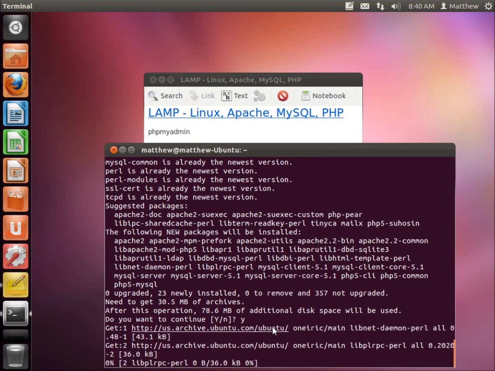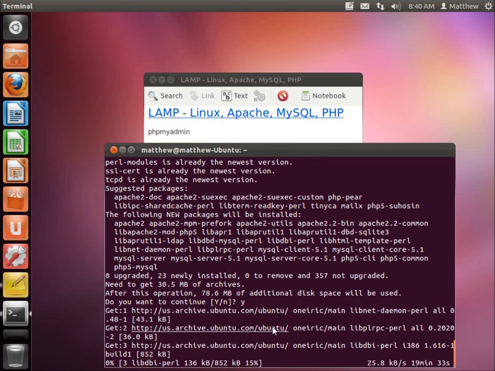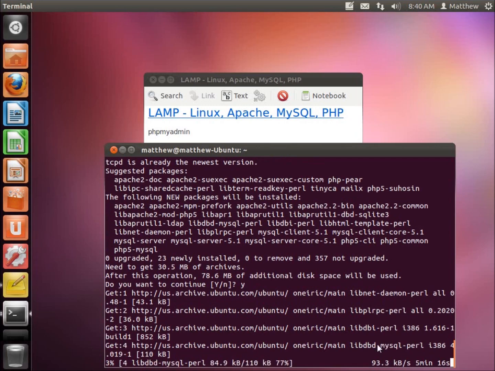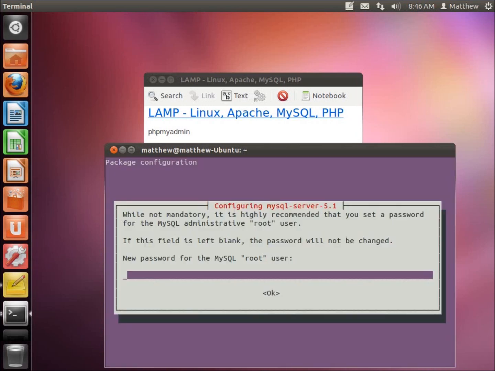Now after a few minutes, after it gathers most of the information, we're going to need to set up some passwords for MySQL, and we'll get to that when it loads up. It'll take a little over 5 minutes to download and install. And now after about 5 minutes, we've got a prompt to type in a password for the MySQL administrator user, which is going to be root. That's something to keep in mind when we have to connect to our database. The user that we have by default is root as the login name.